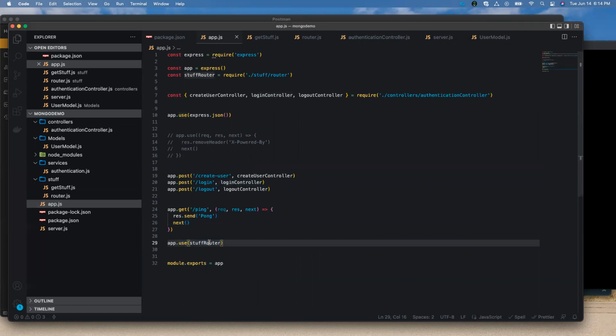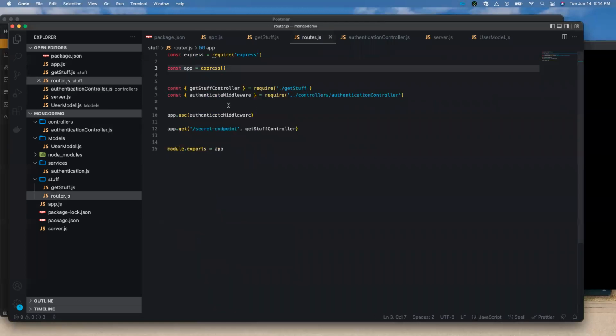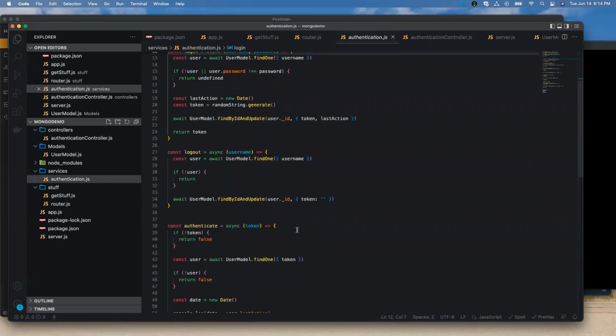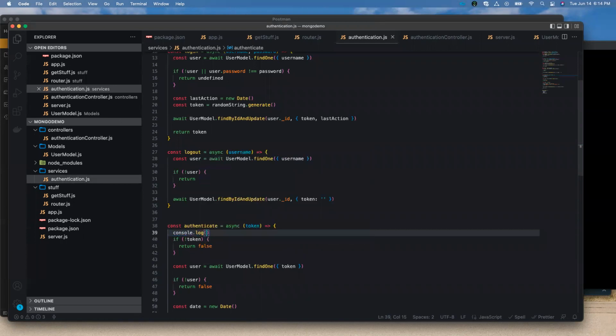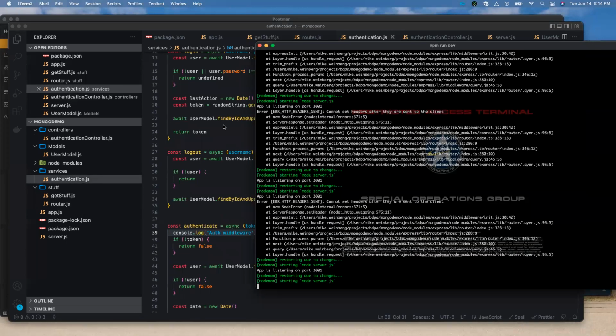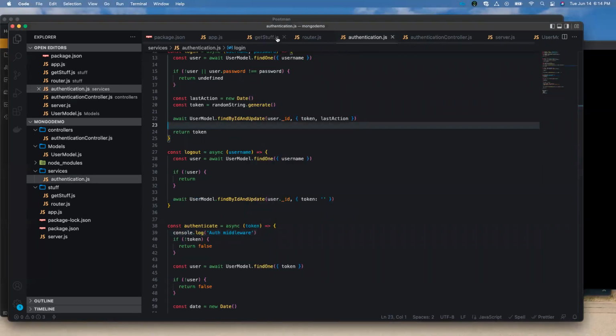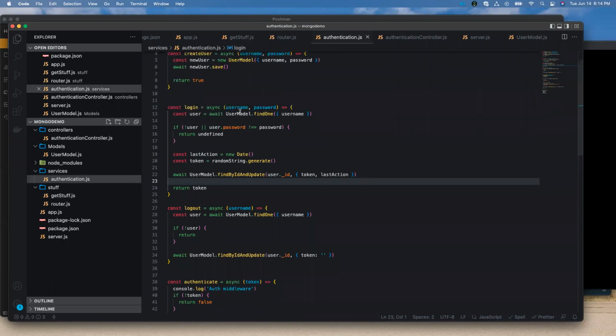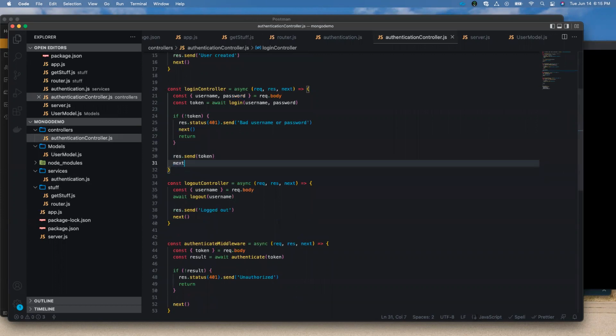Do you still have that console log on authentication middleware? No, I can add that back in real quick. So login controller, get next back in, next.